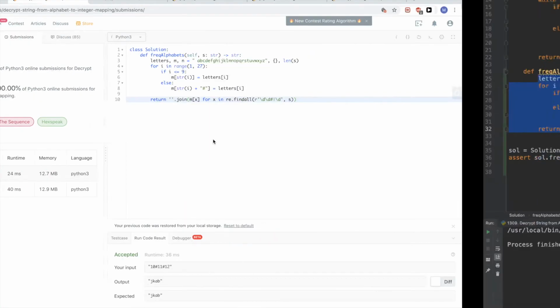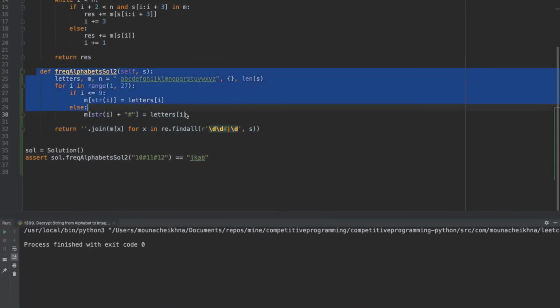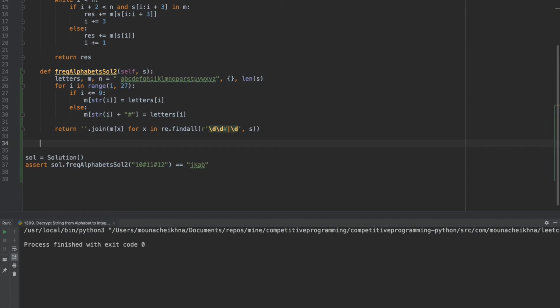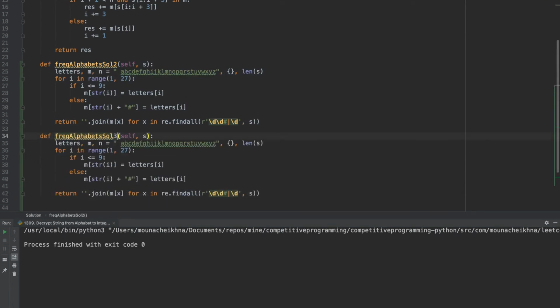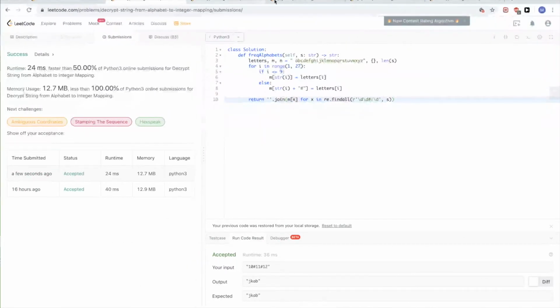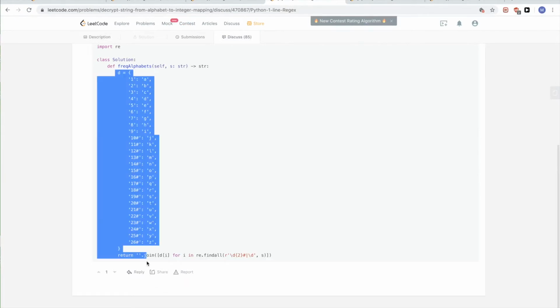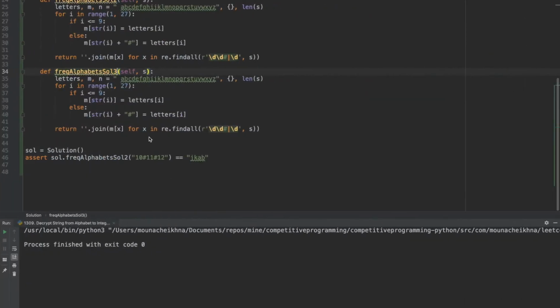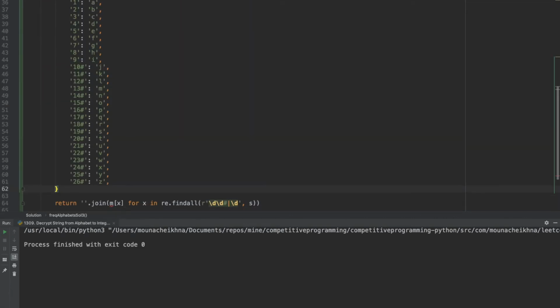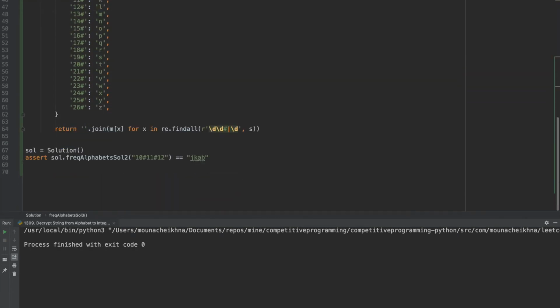Cool. So the other thing I could do with this is, well, I could just say this is solution 3 and just use the map right away, which instead of constructing it, I could just use the map here. So it's called M, and pretty much this should work, right?